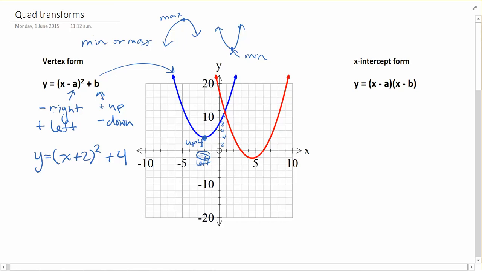And we'll look at a bunch more examples of that form in another video. But just to introduce the two forms and look at them side by side, if we take a look at the x-intercept form, this is where you know your intercepts on your x-axis. So again, your x-axis is the horizontal one. And if you know the points that your parabola goes through that graph, you can use this form.